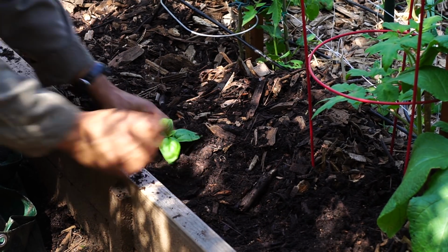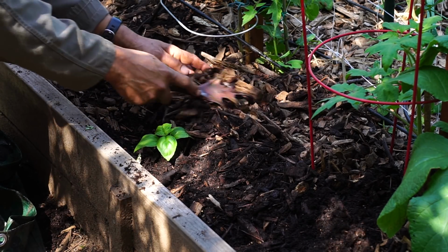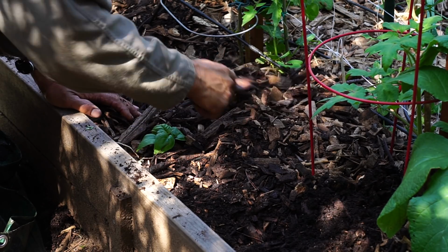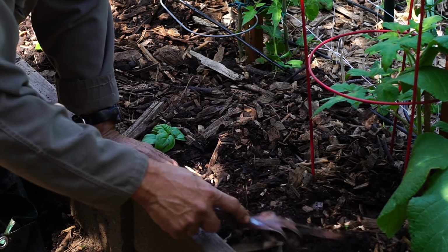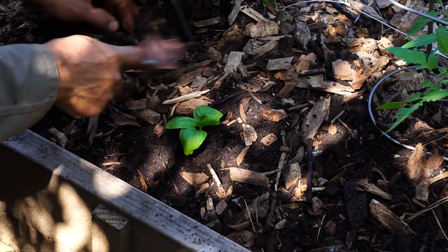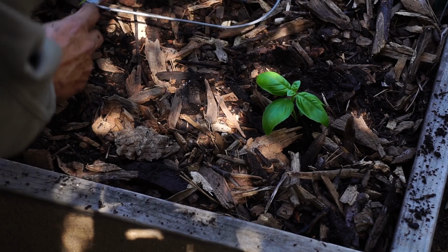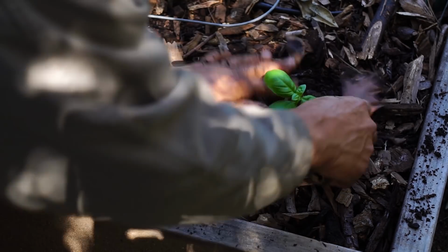I'm not putting any fertilizer with the basil plants because I think there's a lot of nutrition in this bed just from the wood chips and the worms and all the other stuff I've put in it. That looks good. Let's see how that does. And next week, if it does well, we will plant more.